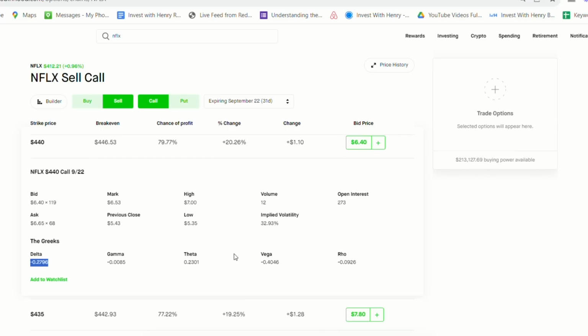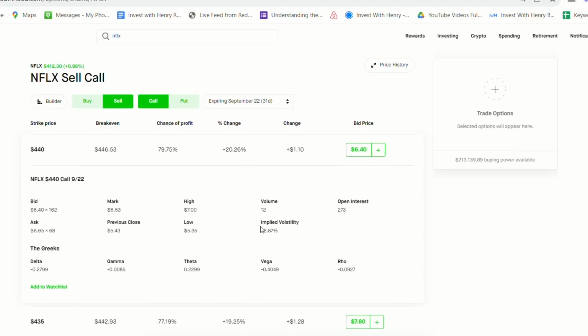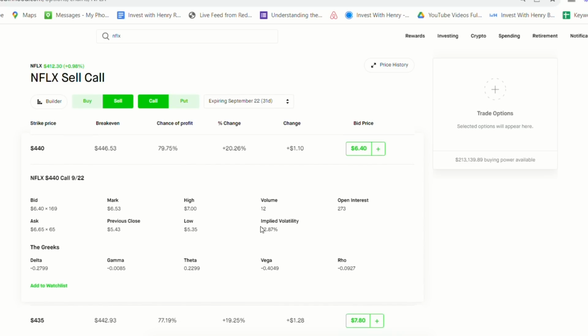That is pretty high. It's not exorbitantly high to the point where this is very, very dangerous, but it's also not low, because if it's too low, then really there's not that much money to be made, because low volatility is usually low premiums, and we want to have some good premiums to collect. In this first scenario, right, there's two scenarios. We're going to do a credit Iron Condor, and then I'm going to show you a debit Iron Condor, okay? So this credit Iron Condor, I'm going to start off by selling the 440, okay?